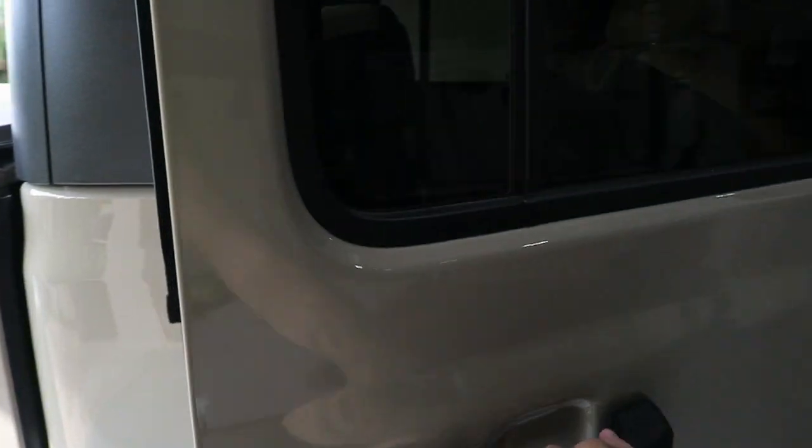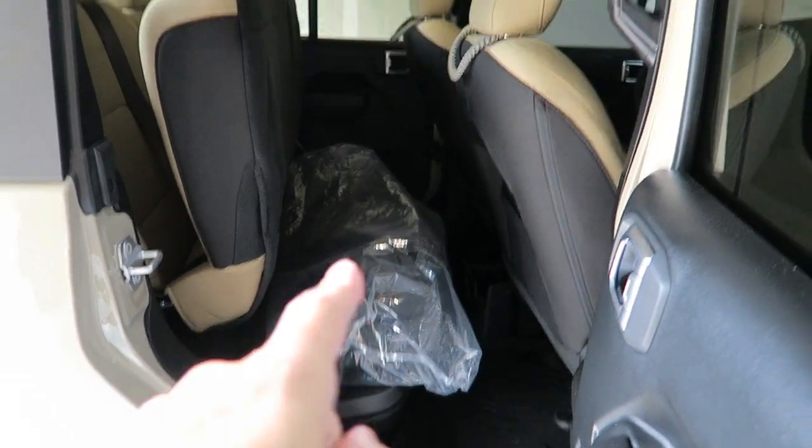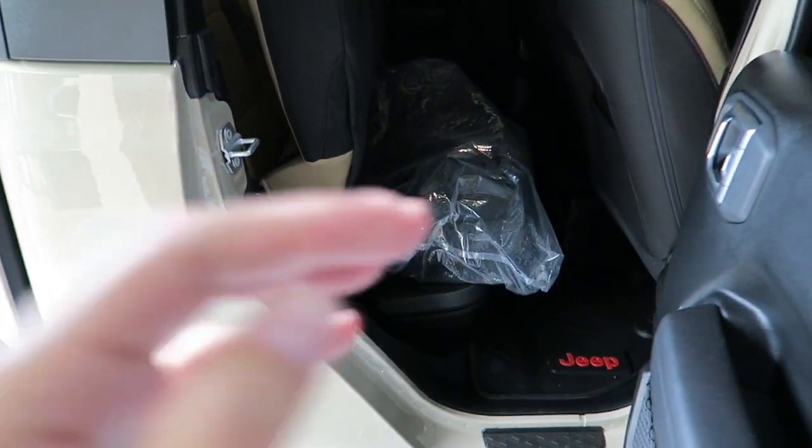If you're like me, once you got it and you opened the back — or maybe the sales guy pointed it out — there's this bag back here and it's supposed to be for the tops. You're supposed to be able to take the tops off and put them in this bag. I've never done it. I'm going to do a little mod with the Gladiator where I'm going to do away with those tops, but I don't know how to put them away or how that thing works. So we're going to get it out and I'm going to show you how to store your freedom tops or freedom panels in that bag that came with your Jeep.